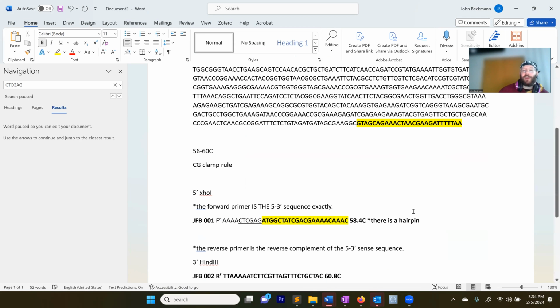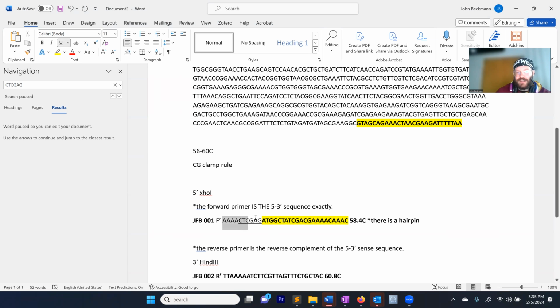What could I do to get rid of that hairpin? If I really was concerned about that, what could I do? You could use a different restriction enzyme. When I started off cloning, I was very paranoid about this. If I could find a hairpin, I would go back and try to pick a different restriction enzyme. I would test a whole bunch of different primers until I could design the perfect primer. I no longer do that anymore. I'm too good at PCR. I can just do the hot start. And usually the hot start will fix any problems with any hairpins. So I'm not really worried about the hairpin, but if you wanted a super high efficiency PCR, you could go back and pick a different enzyme, but you'd have to restart the entire process, check the enzyme, make sure it works, etc.